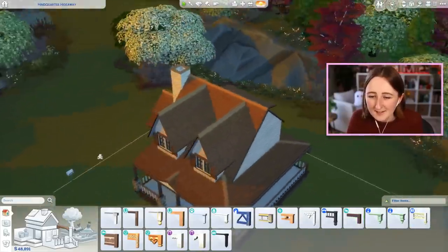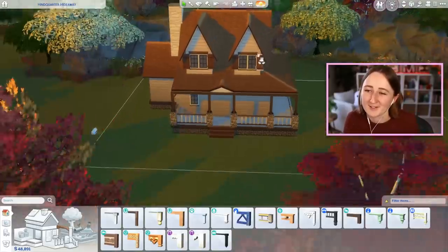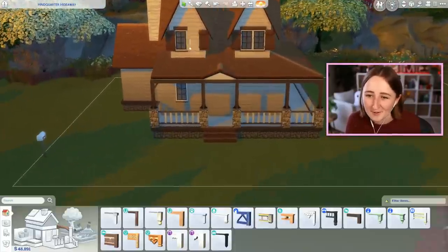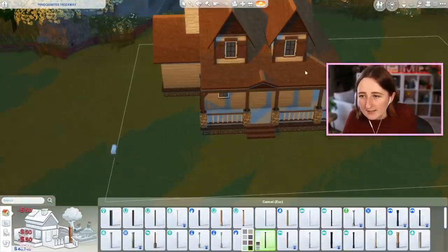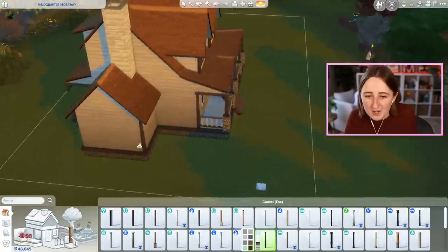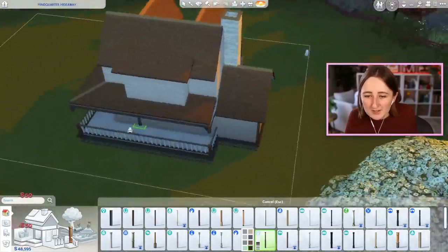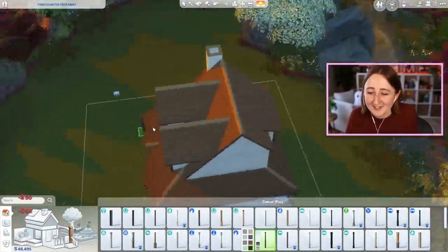But I think it's nice to have some sort of stone. It's like all different colors of wood everywhere across all of it. Maybe just one window is better on the front like that. Okay, here's an idea. What if instead of getting mad at all of the different brown shades not matching, we just intentionally use a large number of different shades of brown?